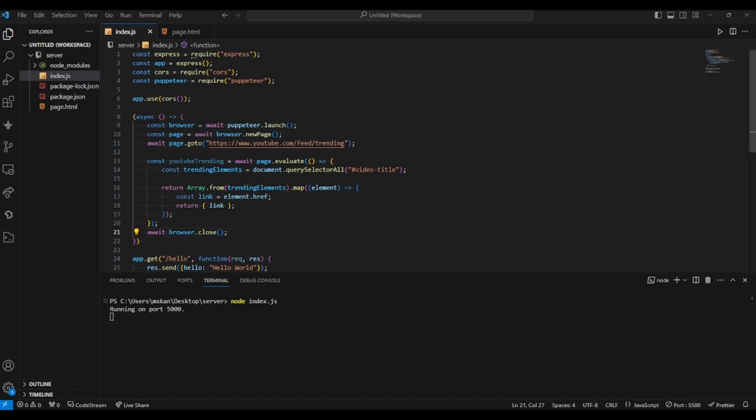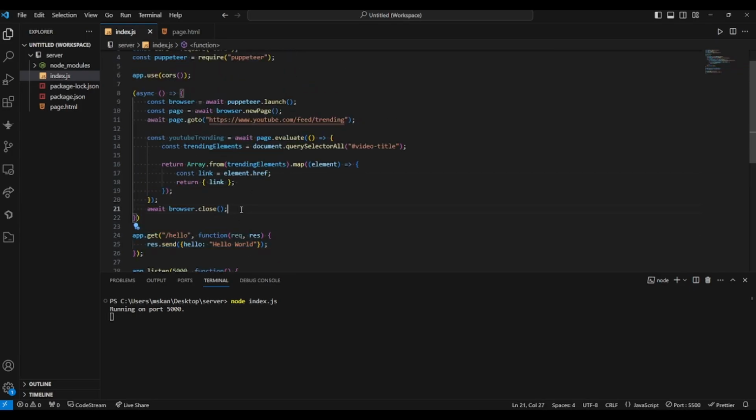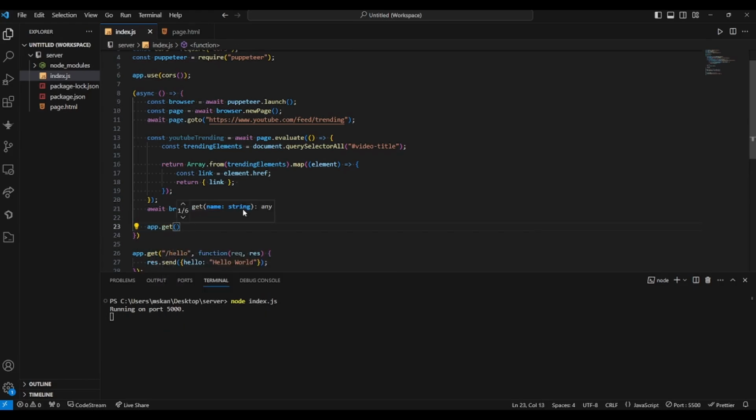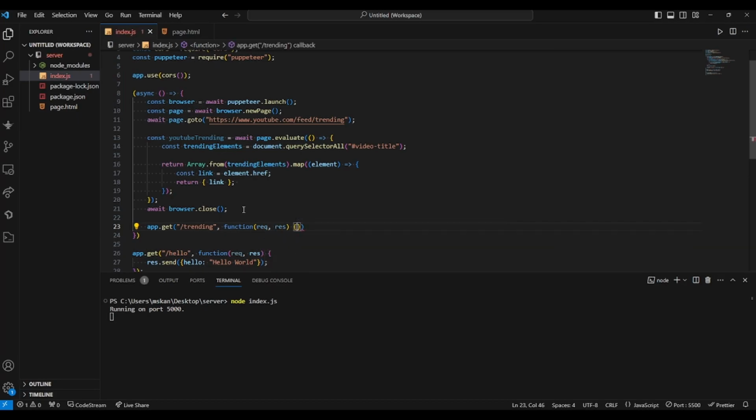Now, similar to how we did the API route for hello, we need to do the API route for YouTube trending. So we want to do app.get, and then let's specify a route. Let's call it trending, with a function that has a request and a response.